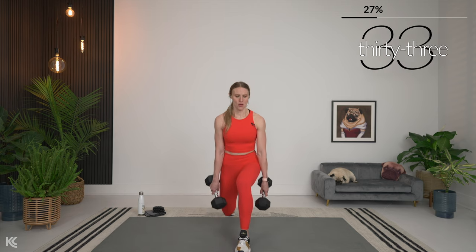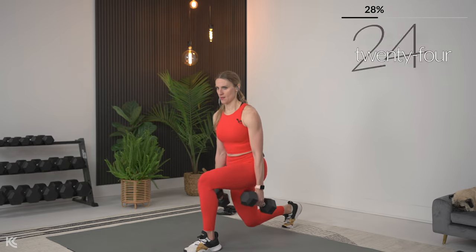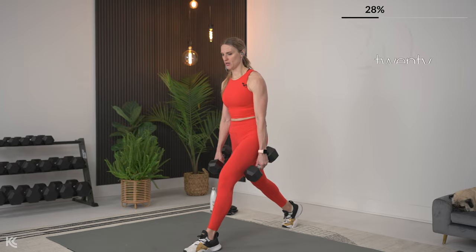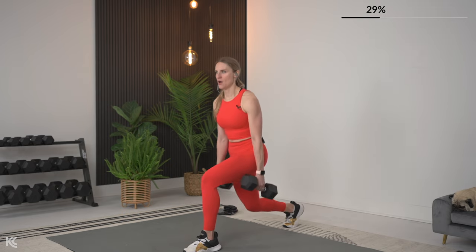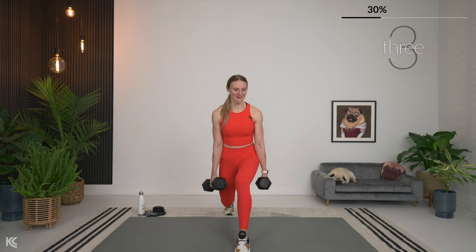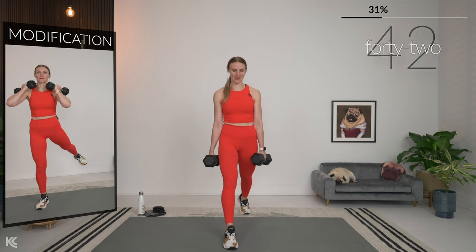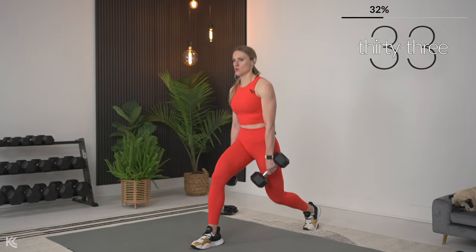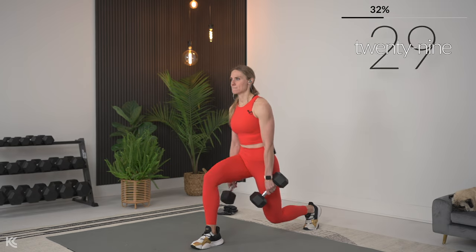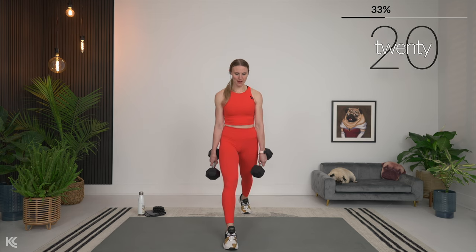Count your own pulses here as you're counting, making sure you've got good form. Keep the weight in your heel on that front foot. Remember we're just going to switch sides — that's the superset combo, one side and then the other. Here we are: three, two, one — take it over to the other side and let's begin. Pulse it out for three, two, one. Push through that heel and up. We're over halfway — keep pulsing.